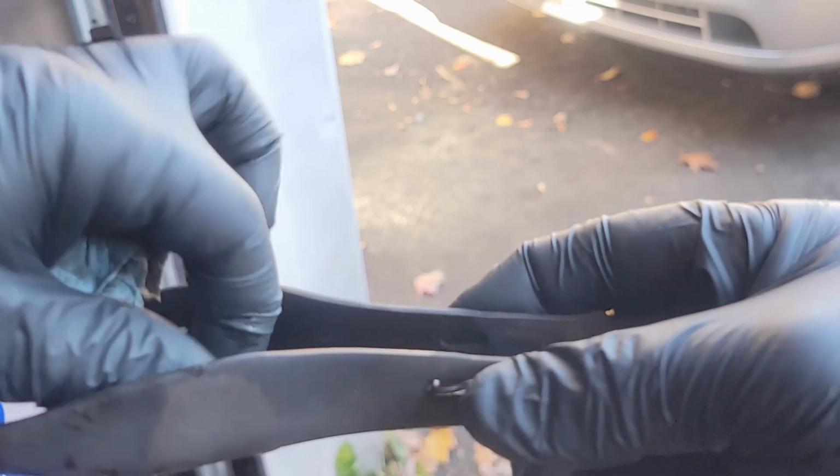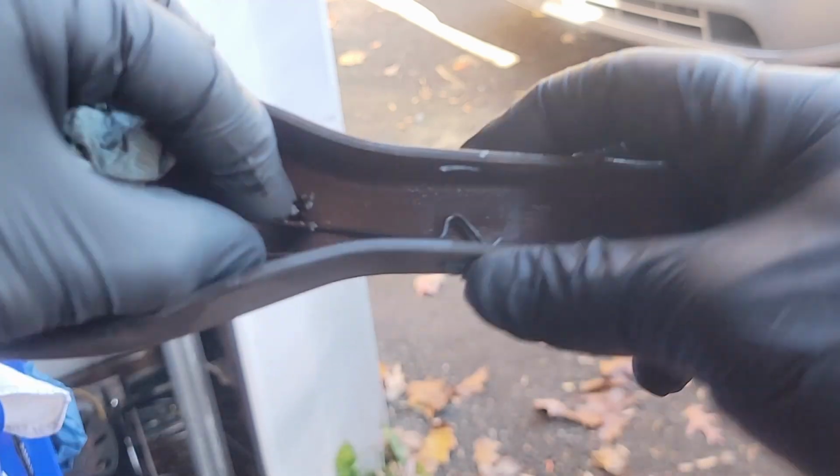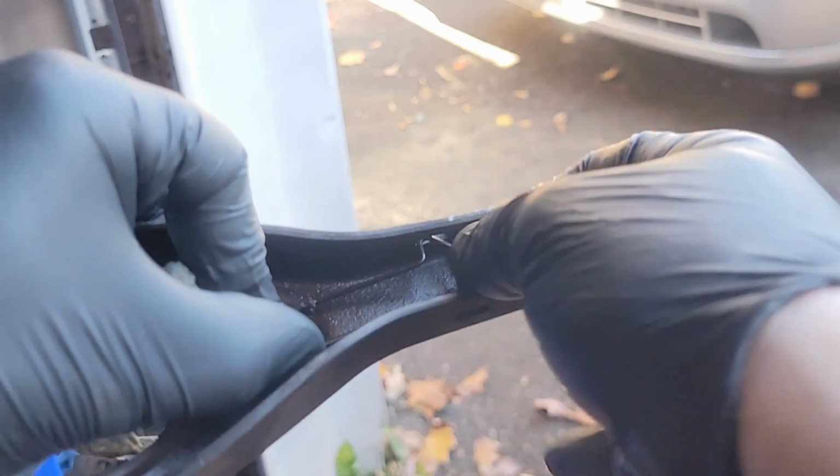Loosen everything up with brake clean. Pop your clip out here. Wipe it all up real well. It should wipe right out with some brake clean.